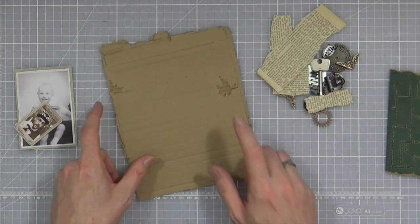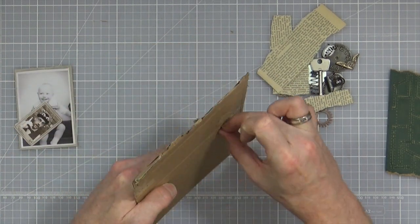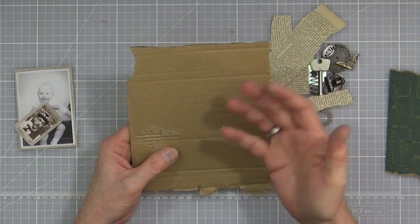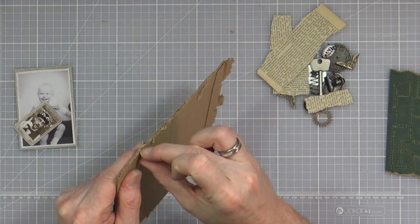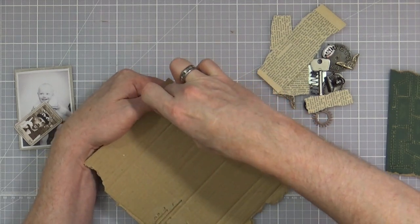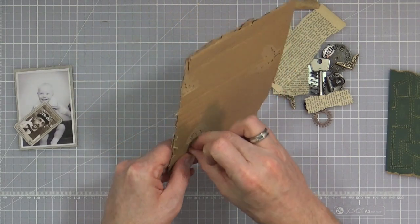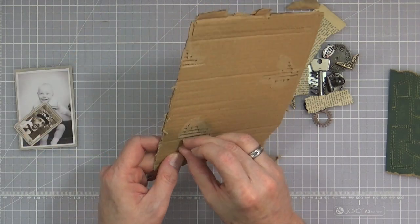So, corrugated cardboard. I'm going to pull and peel some of these pieces off so that it reveals that corrugation underneath. So this is going to take quite a few minutes to get to the point where I've got enough of it peeled that I'm going to be happy with it. So I'll make a start on it, and then I'll either fast forward and play some music, depending on how long it takes me before I'm satisfied, or I'll just jump to the end where I've done it and it's a fait accompli. So I shall get on and start peeling bits of paper off right now.